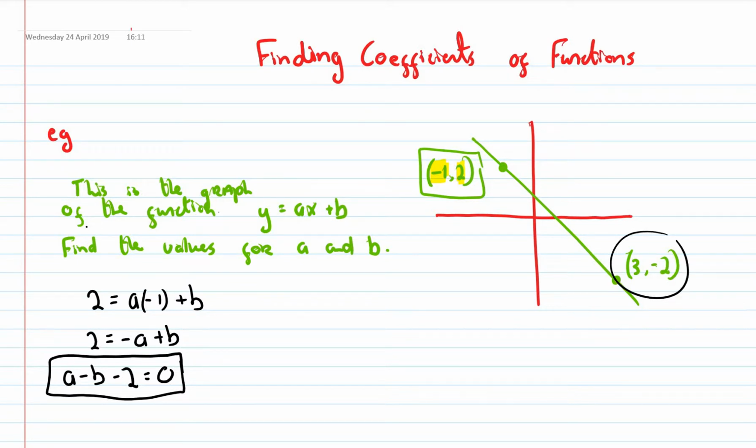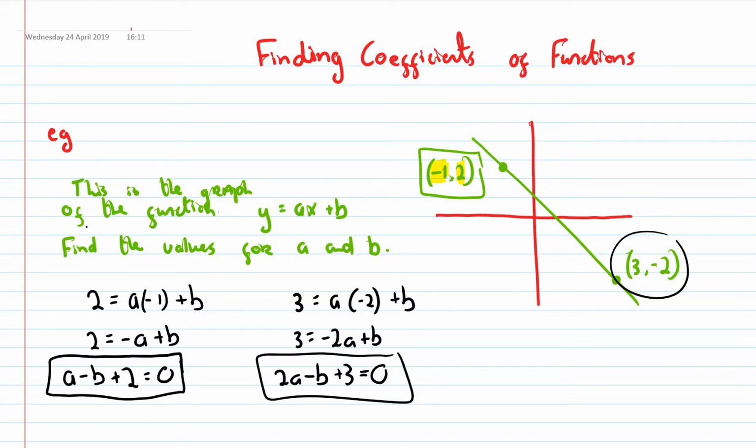Down here then, if we put in 3, it's going to spit us out minus 2. So we take our equation again, but this time it's spitting out 3, sorry, so we put in 3 for the y, equals a, and we put in minus 2 plus b. So 3 equals a multiplied by minus 2, which is minus 2a plus b. We bring it all to one side: 2a minus b plus 3 equals 0. Actually, here it should be a plus 2, not a minus 2. Let's just make sure I have these right. Yes, that's fine.